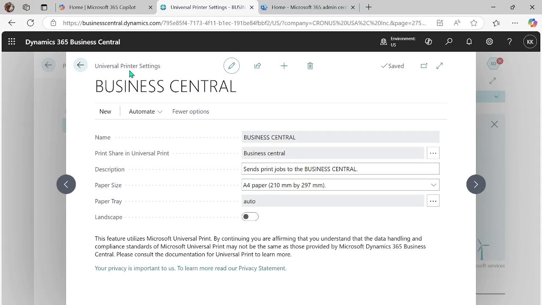So basically, to configure all this, we need a license. We need a license of universal print, right? In case you own Business Central, Microsoft 365 Business Premium subscription, then you will get this universal print subscription out of the box.